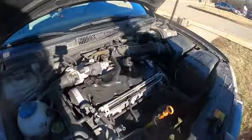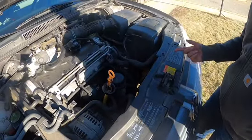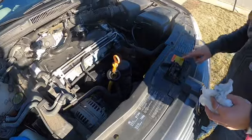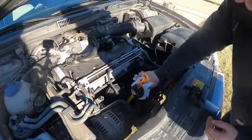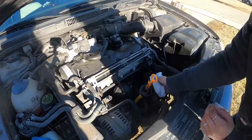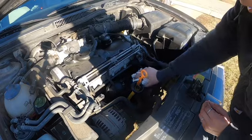So I was being so specific with the oil just because I want to put the right stuff in my car, so it says it right there also again. And now before I take off this filter, I'm going to wipe it down to try and eliminate how much dirt and stuff gets in there.